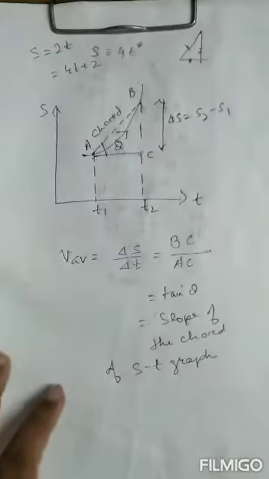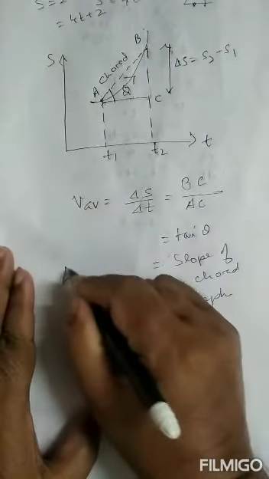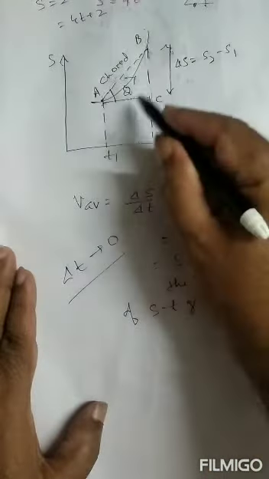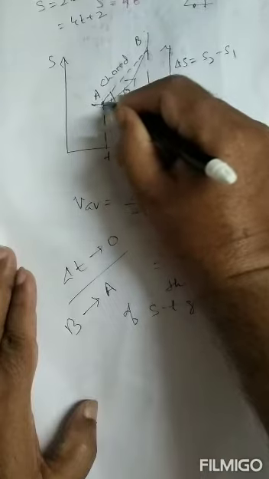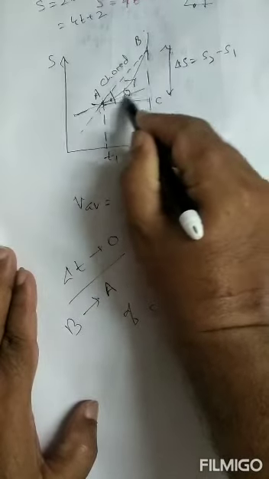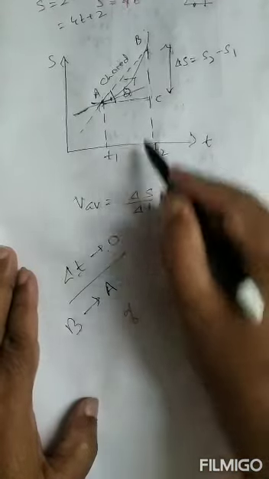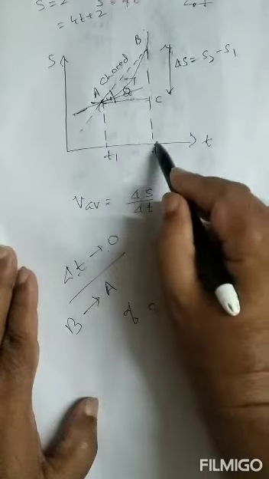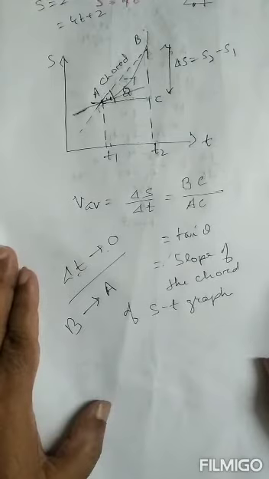But at this moment, if I take the B point somewhere here, that means I want to make delta T tends to 0. If delta T tends to 0, then what happens? B tends to A. That means B comes somewhere here. So in that case, what is this chord? This chord becomes a tangent. Yes or no? When delta T tends to 0 in this particular case, under that limiting situation, B has to come very close to A. That means this T2 will be very close to T1. I think in the last class, when we discussed about the instantaneous speed, I said that the time interval should be 1 second and 1.0001 second.